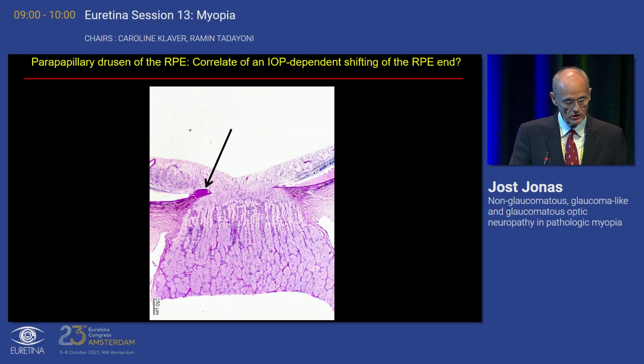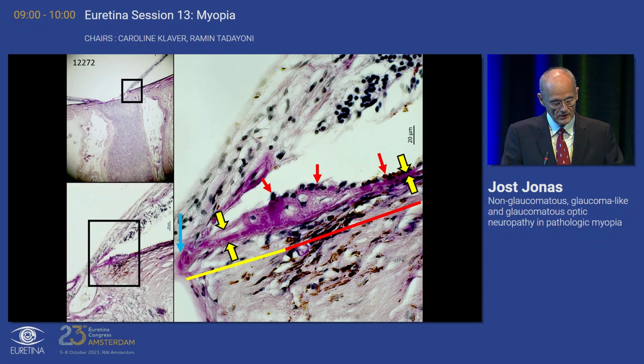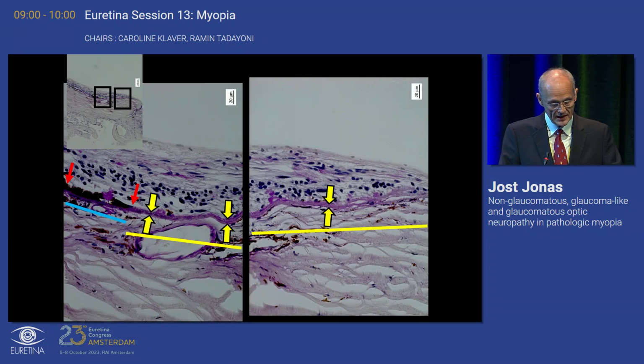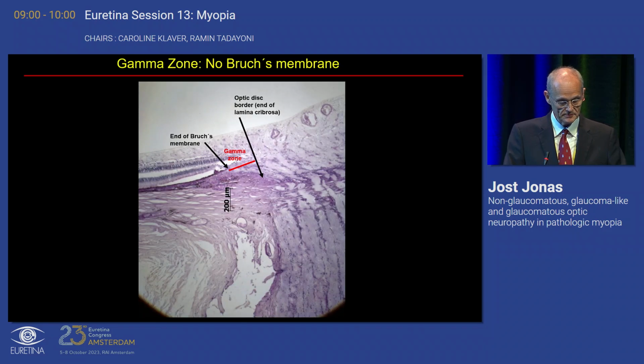And interestingly, histologically, one finds these drusen-like formations also in the parapapillary region, as well as in routinely taken OCT images. These parapapillary drusen in glaucomatous beta zone have similarities with RPE drusen in the macula in eyes with AMD. In contrast, eyes with myopic beta zone don't show these parapapillary RPE drusen, just a normal Bruch's membrane, as also shown in this example, suggesting that one may differentiate between a glaucomatous beta zone and a myopic beta zone.